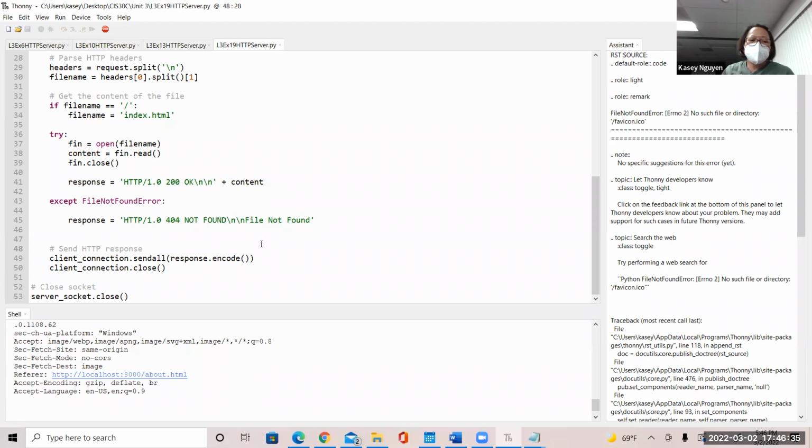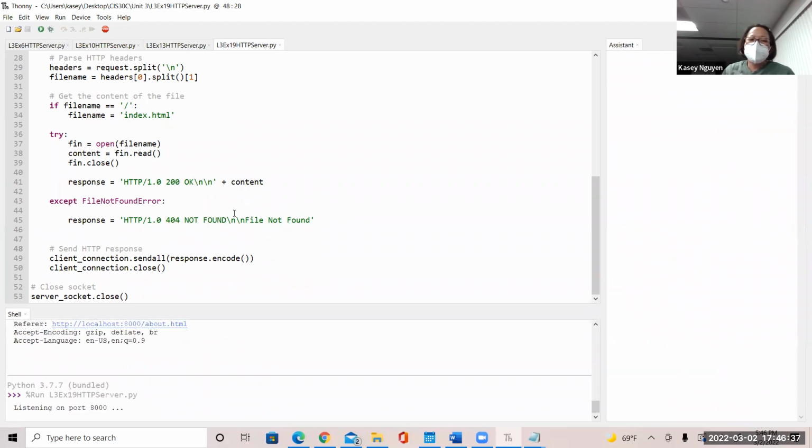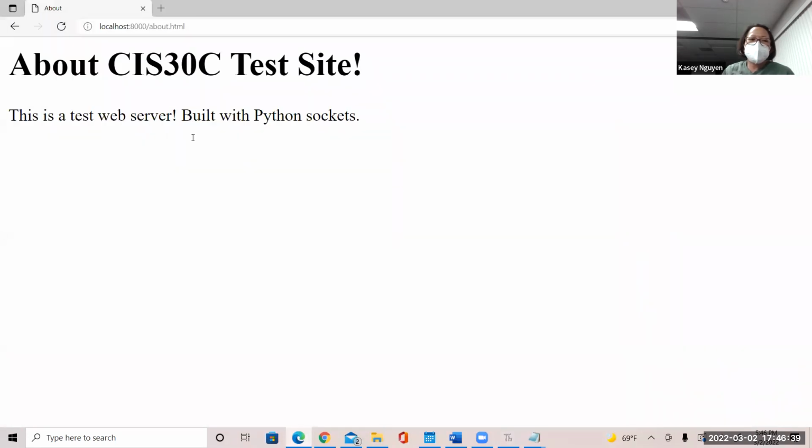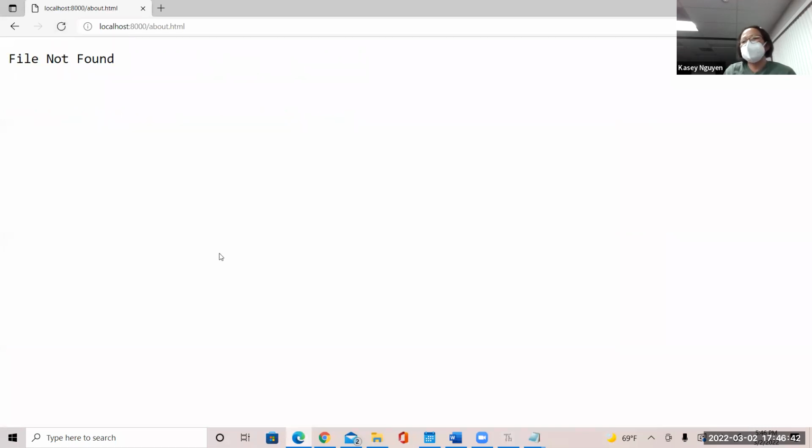Then I'm going to run. It's going to open. I'm going to come back to my browser and replace it. So it handled the exception, file not found.